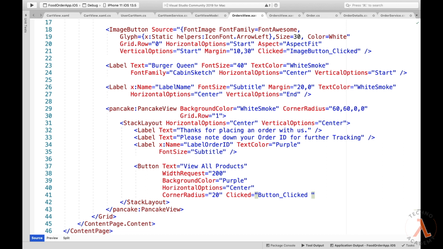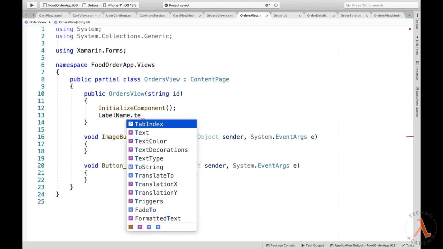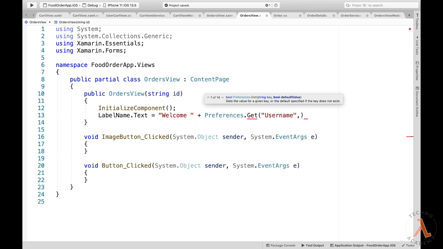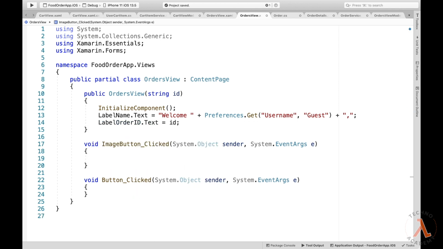Let me open the code file for the OrdersView, and within the constructor let me type in labelName.Text equal to "Welcome " plus Preferences.Get of username comma Guest, and labelOrderId.Text equal to id.